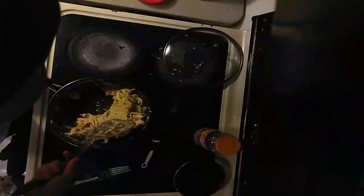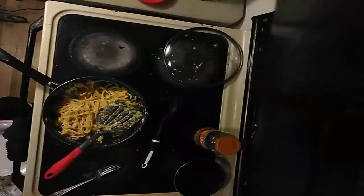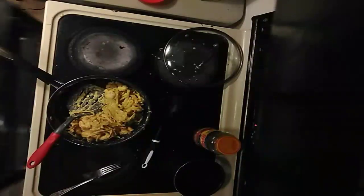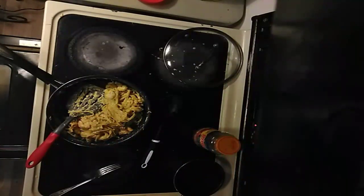Turn this on. Let's review what I did wrong. Besides the proportions, flavor wise, I think everything came out right. Just get a little bit of everything. The flavors and the textures are all there, so I'm not complaining. Yep, I'm happy. My bread! Oh, I was like, this is missing something. Bread. Oh, perfect.